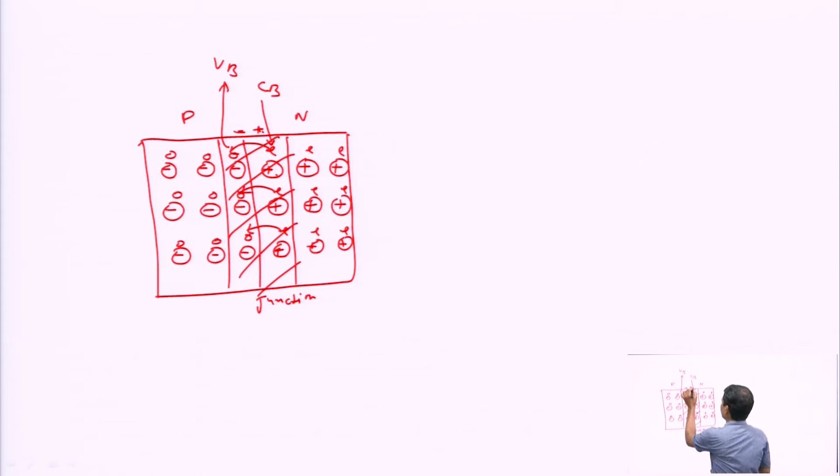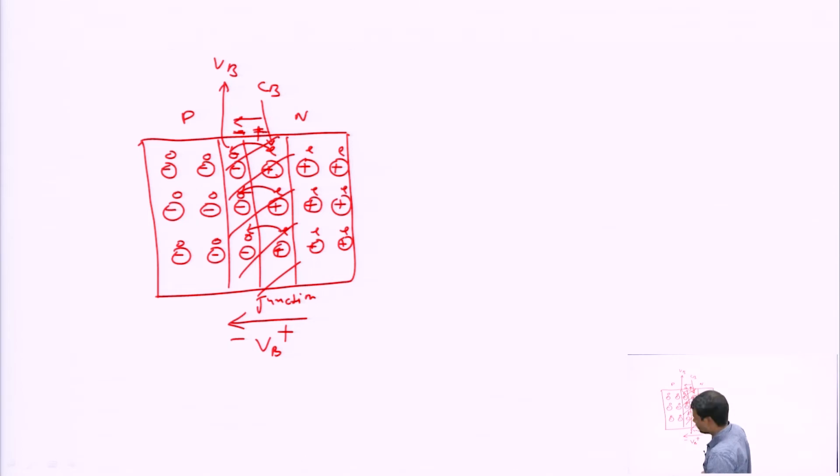Now, this potential difference which prevents the recombination process is called the potential barrier. Why is this called a potential barrier? Because this potential difference prevents the recombination process. Prevent means this potential barrier behaves like a barrier, it acts as an obstruction. That is why this is called the potential barrier, or some people call it the barrier potential. So this is the physics of the unbiased diode.